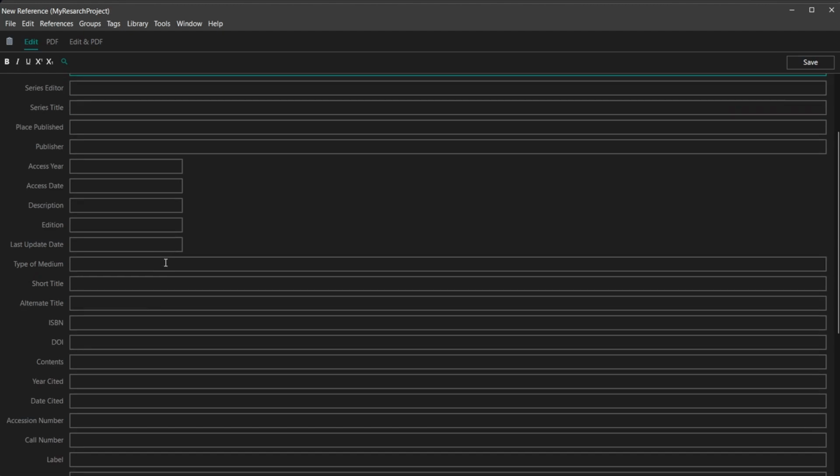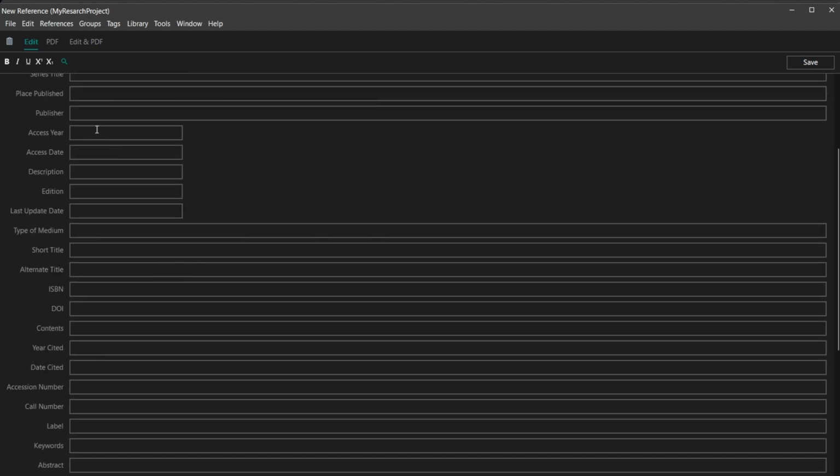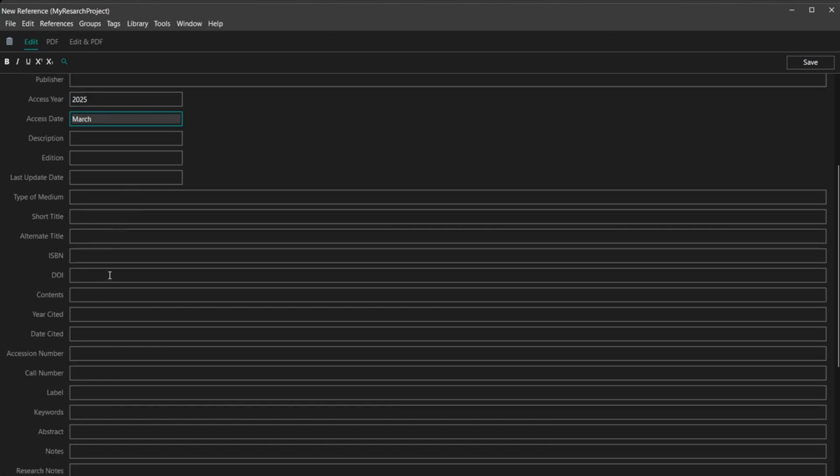The next thing we are going to put in is the access year, which means when we accessed the document, and when we put in a date or year, and then we can also put in a cited year where the article is cited.